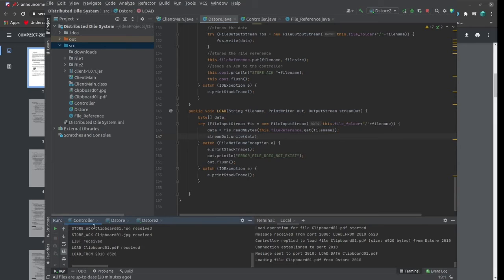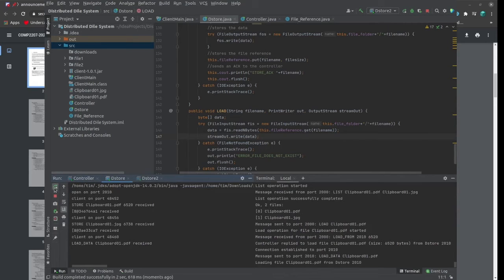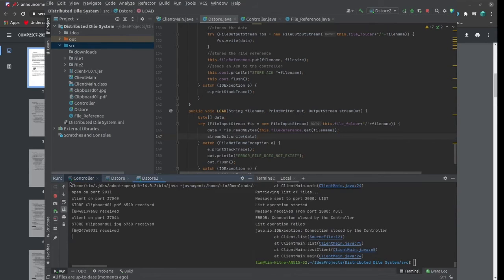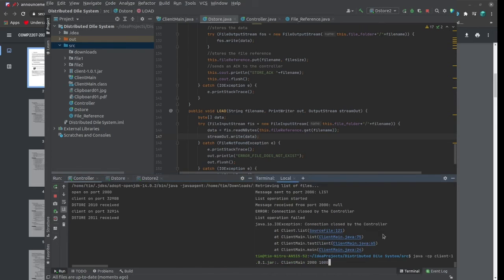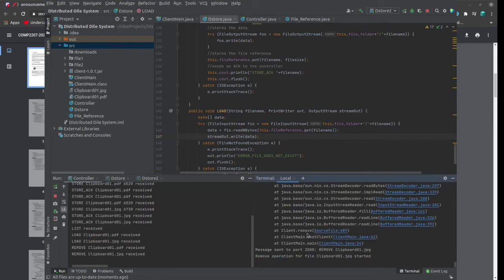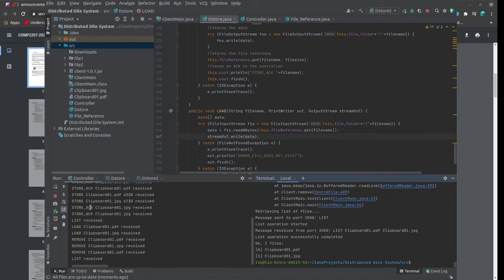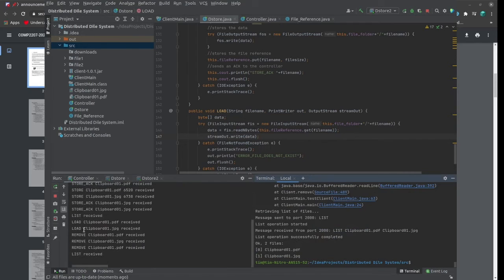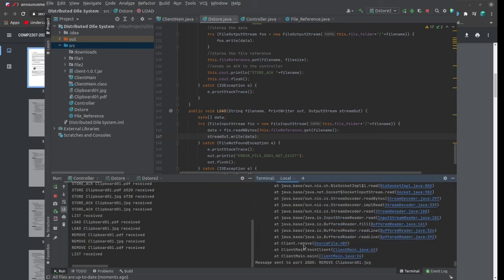Let's try it, see what happens. I still think it won't work. I don't think we've actually written all the code yet, but I just want to run it and see what happens. Worst case scenario, it doesn't work, so let's see. Well, it certainly did something, didn't it? Stored a bunch of stuff, load that. Oh, then it got into remove and list. Oh, whoa, it did stuff. Okay.